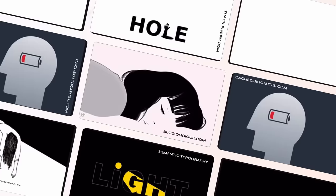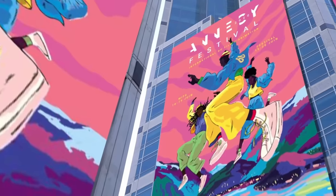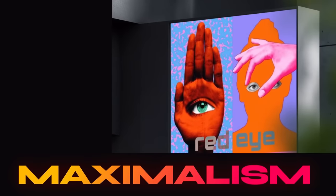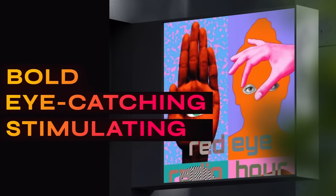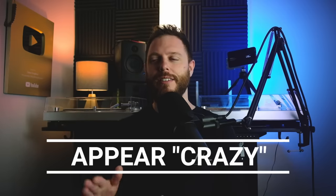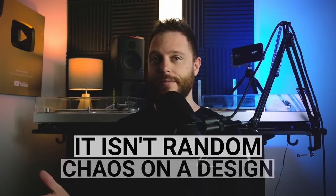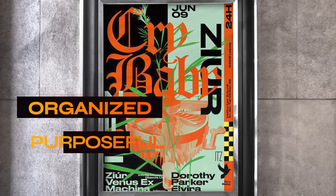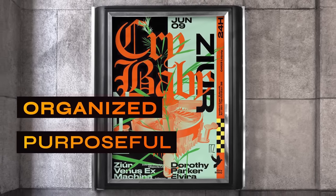Are you bored of minimal graphic design? If the answer is yes, you're not alone. A lot of designers feel like they've endured minimal design for way too long, and that's why this next trend is growing stronger and stronger. Embracing maximalism in your graphic designs can lead towards bold, eye-catching, and visually stimulating results. It can appear a bit crazy at first glance, but looking closely it isn't just random chaos — maximalism shouldn't be chaotic, it should have a purpose. Begin with a clear concept or theme that ties all the elements together in your design.